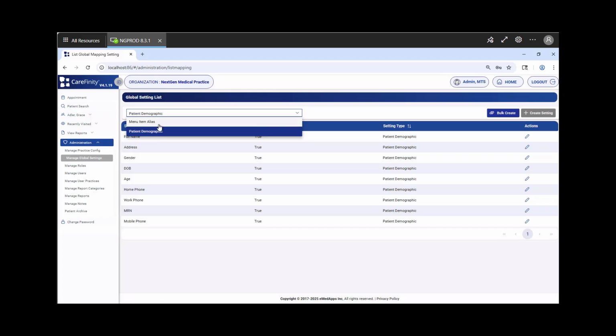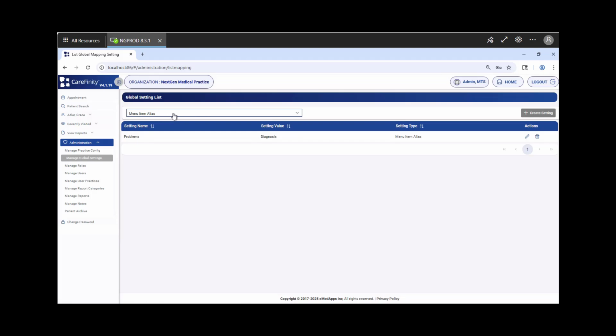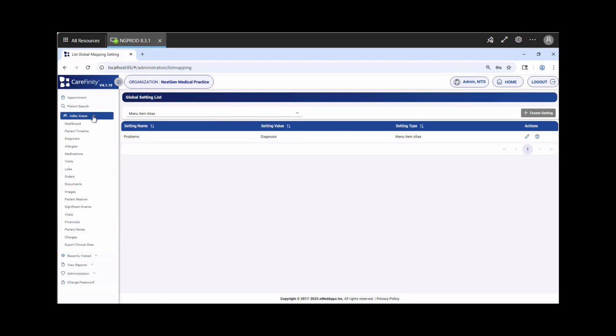Menu Item Alias allows you as the practice administrator to change the labels of key areas of the CareFinity application. So what I mean by that is if I go into the patient record, you can see here in Menu Item Alias, I've already set one up for the training today. Out of the box, a particular setting in CareFinity is labeled Problems.